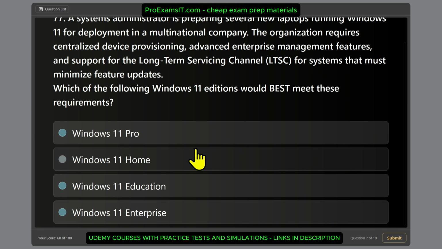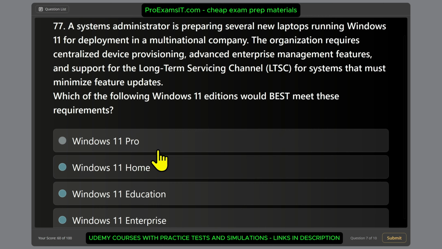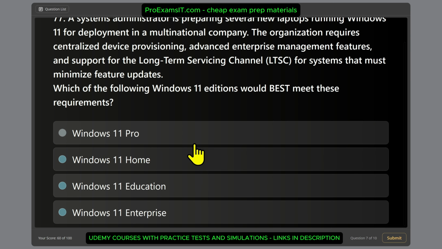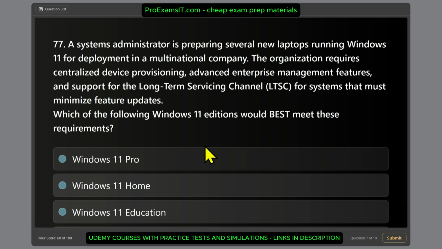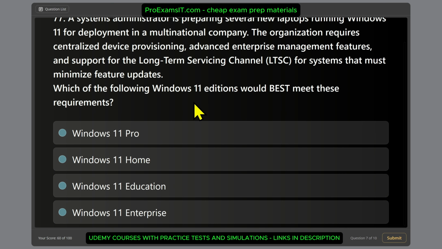A very important part is which Windows 11 versions you can use as a domain-joined computer, which operating system must you have so you can join that computer within a centralized service management. And also on the exam, they still have Windows 10 editions. So again, get familiar with Windows 10 editions as well, the differences and the features of each edition.